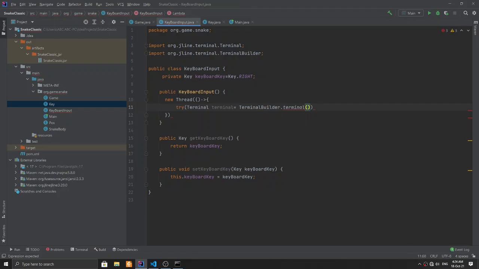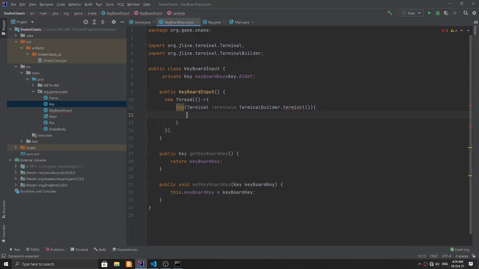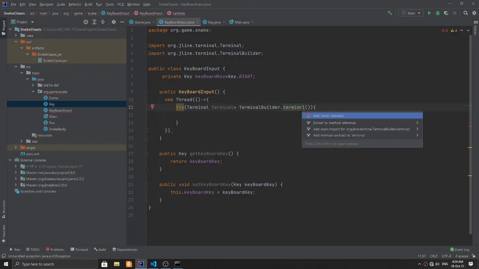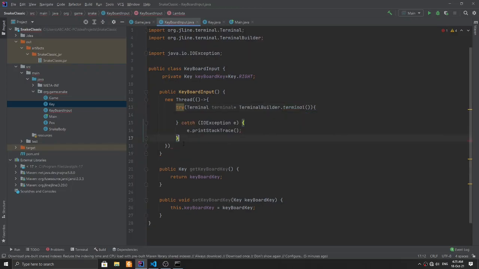So we're going to call the TerminalBuilder class and assign to the Terminal interface, and these are not part of the Java library, they are part of JLine, and you can see in the import IntelliJ does an auto import. Then I'm going to call dot start here.